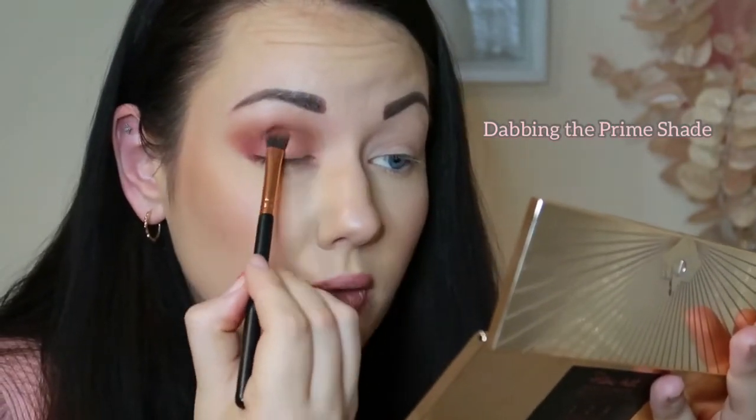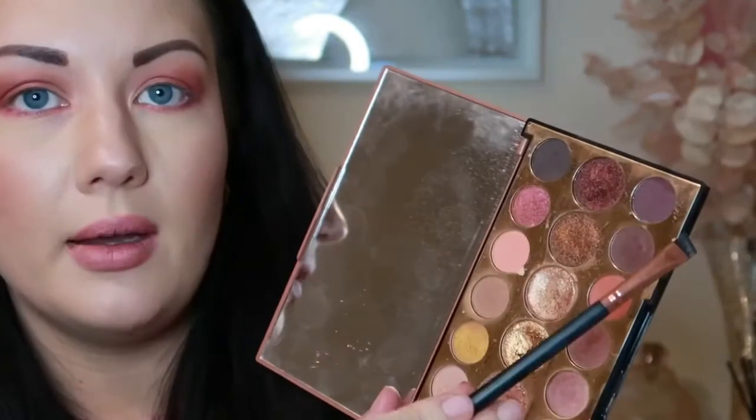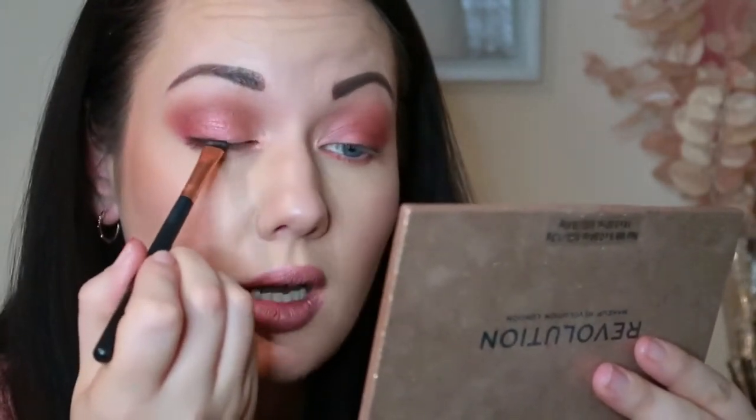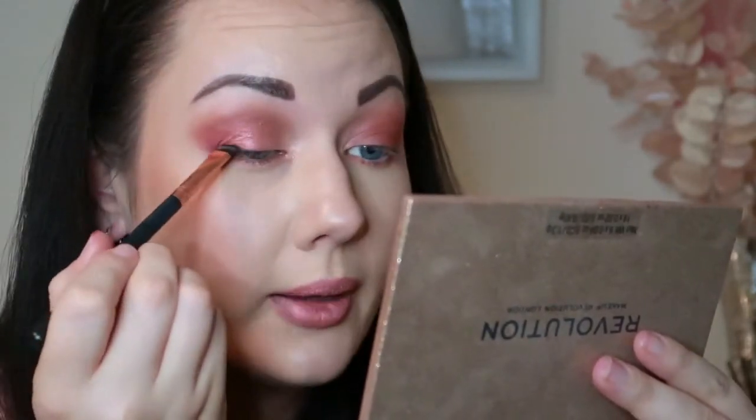I just dampened my brush and I'm focusing on the center. I'll go off camera to match up the other eye. I'm back — the look is growing on me. I thought I'd add a subtle eyeshadow eyeliner just to define it a little more and break up all the pinks. I'm going to use one of my Revolution palettes — I think it's called Precious Stone Rose Quartz — and I'm going to mix ember and damson together. I just want to do a really slight line, nothing too precise, just to define it a little bit underneath as well.